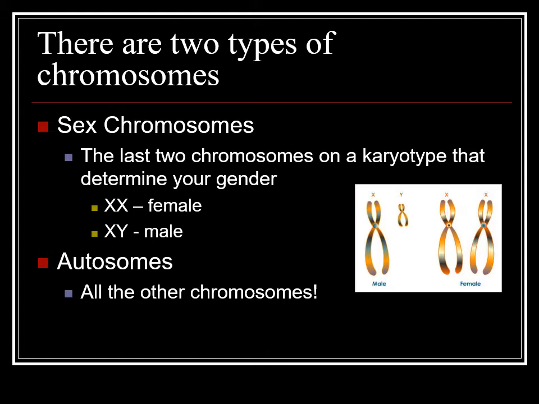So females are XX, males are XY, and they call it a Y not because it's shaped like a Y, but just because it's the next letter in the alphabet and it's different, okay? So what it is, though, is it's tiny. So whenever you see a tiny one over there, it's got to be a male. And I'm going to show you some examples.